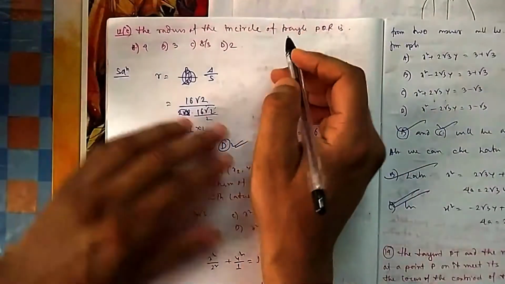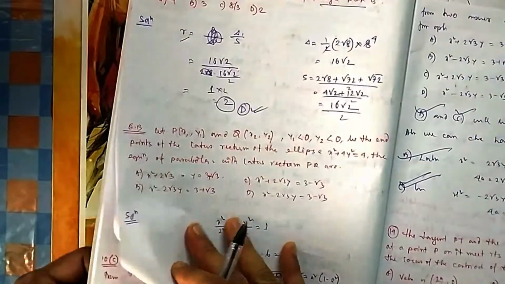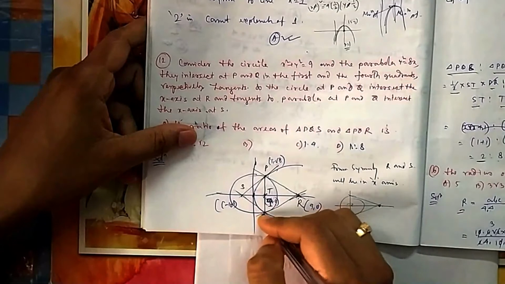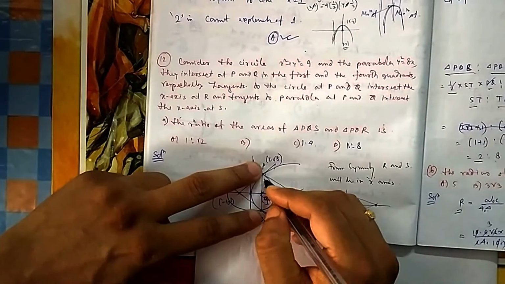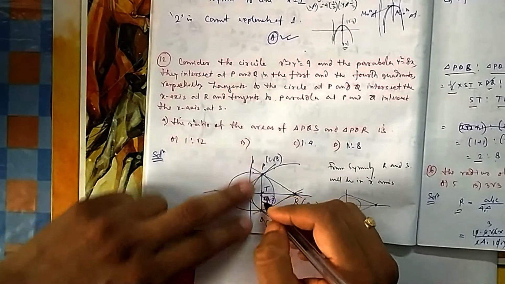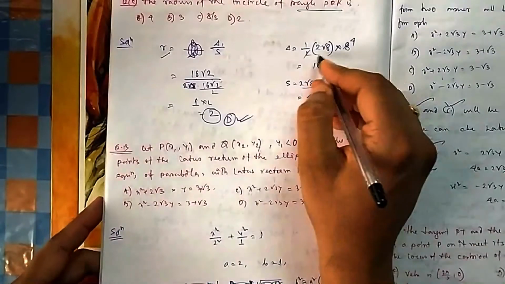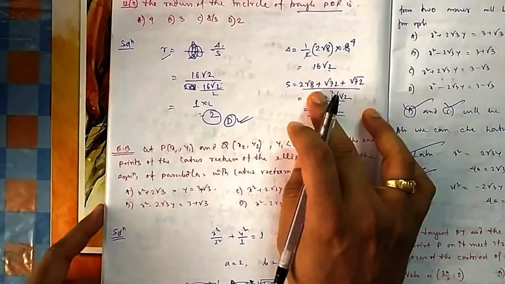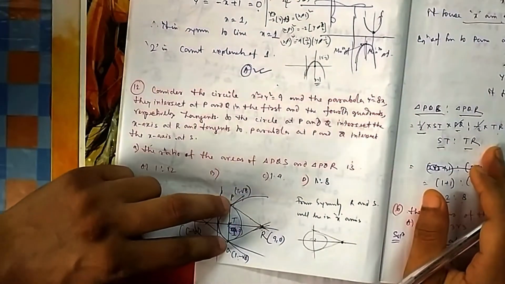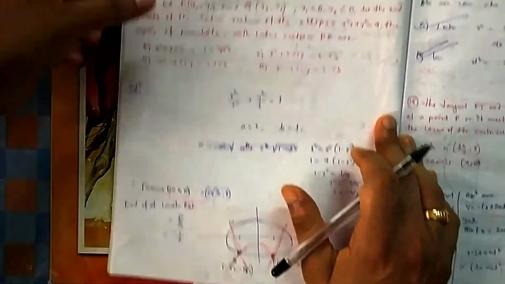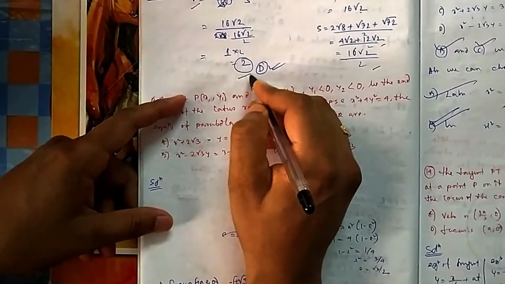In the third part, the radius of the incircle of the triangle. So what is the incircle radius? Delta by S. So again PQR. PQR is which triangle? This triangle PQR. So what will be its area, this height. So this height is 2 root 8, and this length is 8. So half into height into base, half into 2 root 8 into 8. So this is your delta, and S is the semi-perimeter. Again you have to calculate all these distances, this length, and this length you know. So A plus B plus C by 2 is your S. So you put delta by S, and you will find this one as the answer.